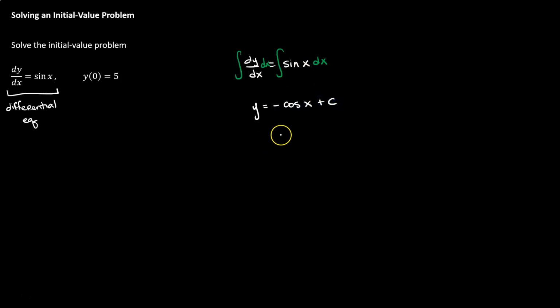Now, technically, there are two integration symbols. And when I first learned about this, I thought if there's two integration symbols, then we are integrating two separate times. Therefore, we should have two separate constants. Meaning I should have y plus c on the left and negative cosine x plus a different constant on the right. So maybe we would even give these two c's a subscript to say these are different numbers. They don't have to be equal.